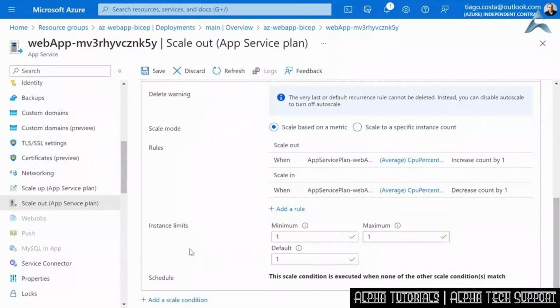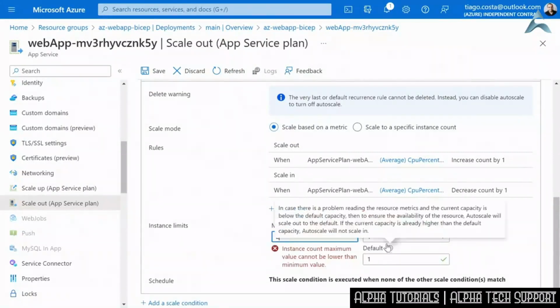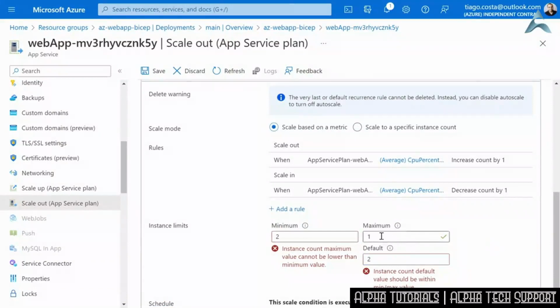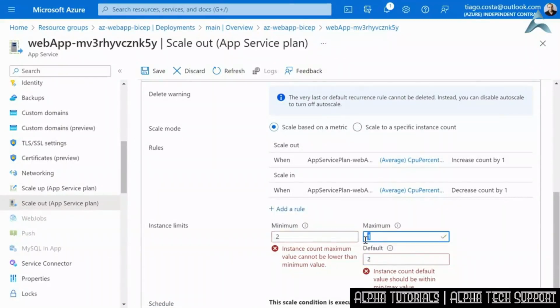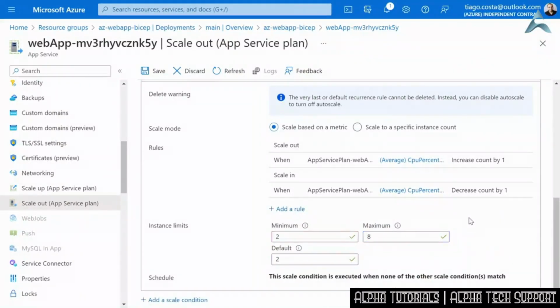Then we also have these instance limits here. We can tweak this. For example, I can tweak this to, let's just say, a minimal of 2. I always want to have 2. Let's just say default also to 2. And then the maximum, okay, it's giving errors, so for the max here, let's just say 8. Okay, so there you go. So now we have this definition here. So minimal 2, max 8, and a default of 2.